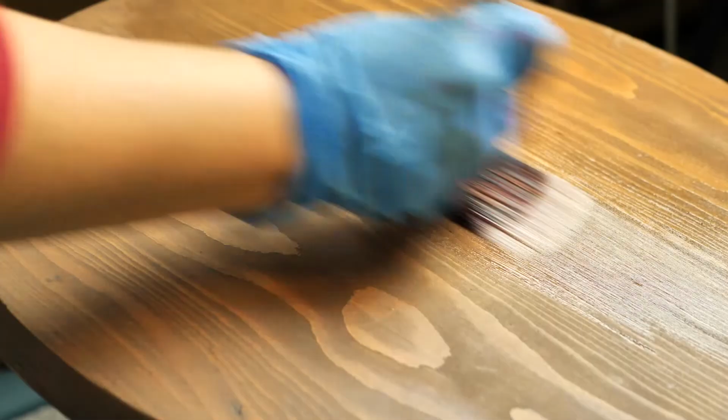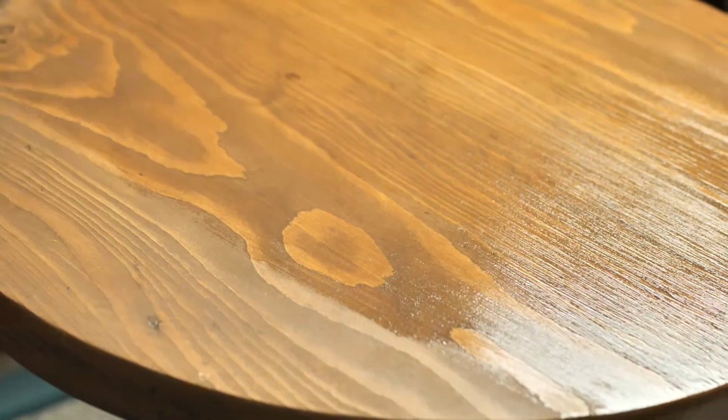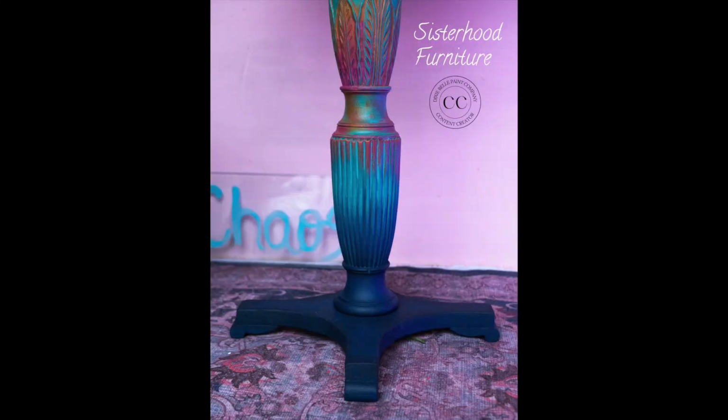I sealed the top with 3 coats of Gator Hide to make sure it's super protected. And I let it dry for about 2 hours between coats. And this is the final result.